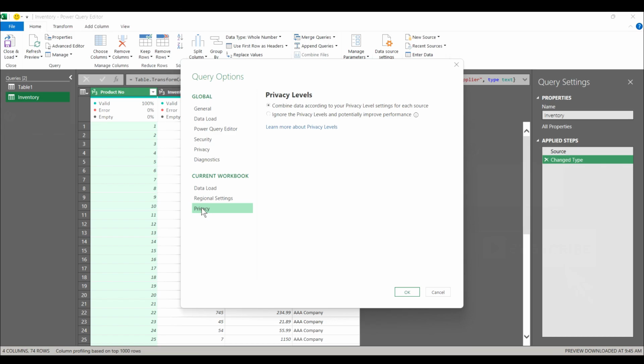And finally, privacy levels. These are the same privacy settings we saw in global, at the current workbook level. Probably want to do it according to your privacy levels so as not to expose yourself to any harm.